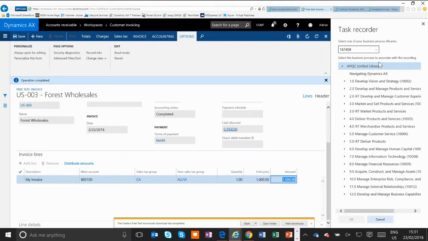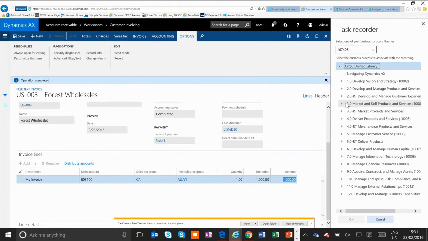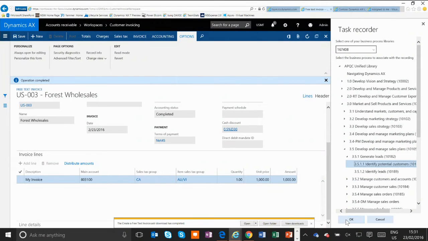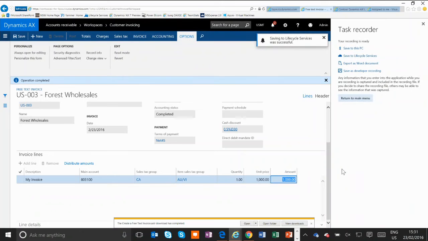It's also going to update my actual business flow diagram within BPM with the process and the AX security roles that I just ran through, okay? So what used to be a few-step process in a couple of different tools in 2012, we do that as one step now, and you save it directly from the client. So I can come in here and say, this is to do with this. I can never remember. There we go, and we just click OK. And we save that into the library. It'll create the business flow diagram. It'll keep a version of the task guide and all that sort of fun stuff.